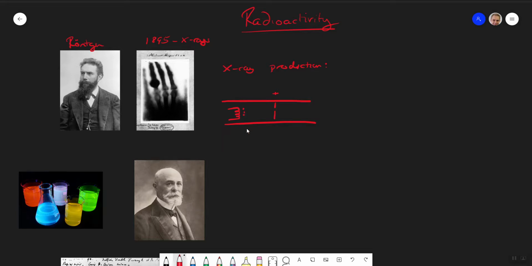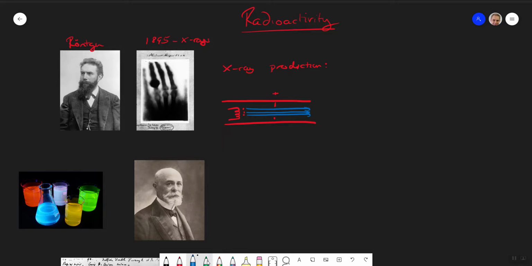And they were called cathode rays because something that they were able to study was that by setting this up, you generated some sort of rays that would go across, and they would call them cathode rays. Now nowadays we know that essentially a cathode ray is a beam of electrons, but you can get these electrons to go at very, very high speeds, carrying a fairly large amount of kinetic energy.